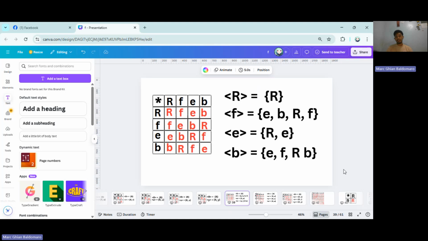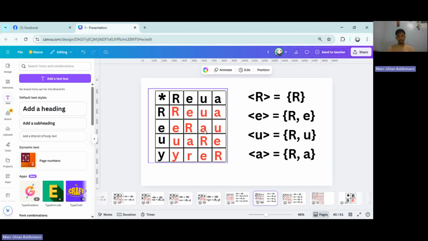So next is moving on to the four elements. We have here R, F, E, and B. As we can see here, F generates E, so let's look. F star F is E, E star F is B, B star F is R star F is F, so it generates all the elements of the set, and there is a line of symmetry from the upper right to the lower left. So since this is commutative, or this is an abelian group, and it has a generator, we can say that this group is a cyclic subgroup.